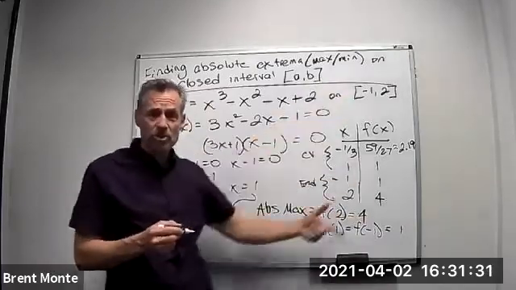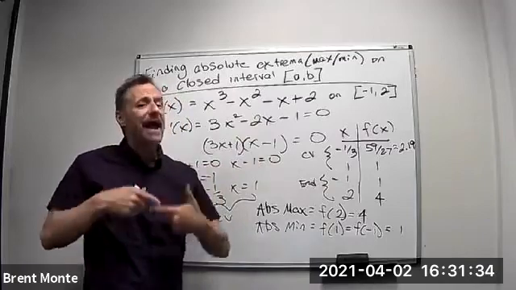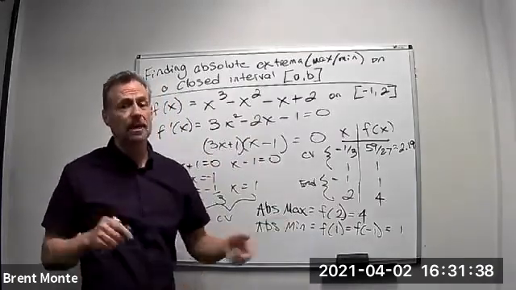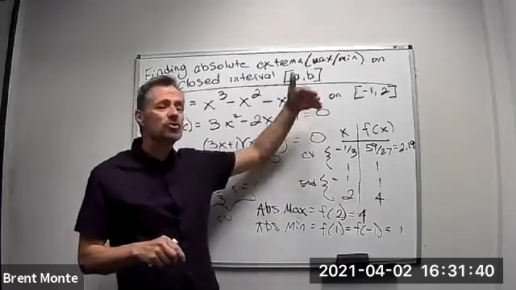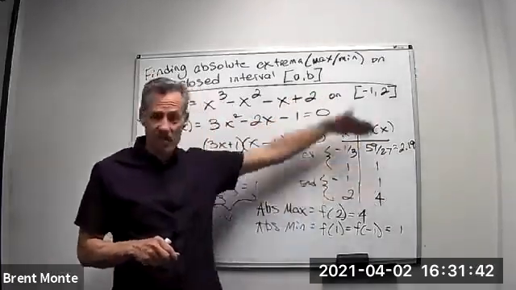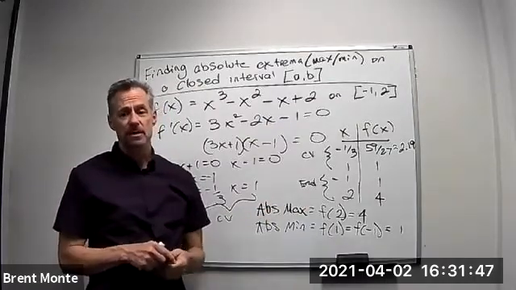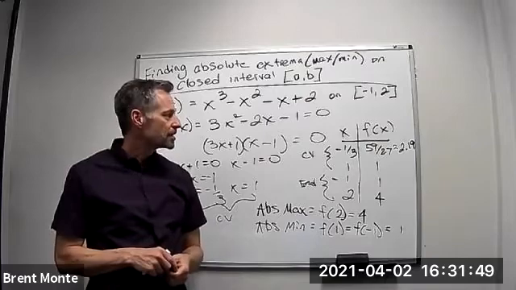And so that's what you do. The absolute max or min have to happen at a critical value or at one of the endpoints. Can't happen anywhere else. So we don't have to do a chart of signs. We just check the y values and the function values and see which one's the largest absolute max, which one's the smallest absolute min.